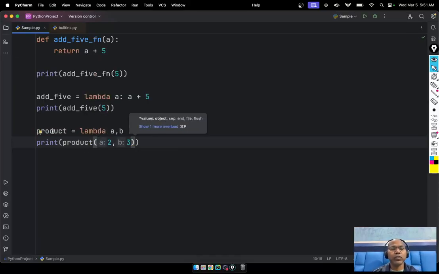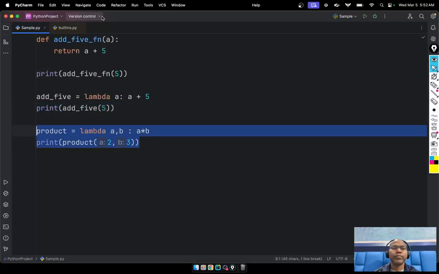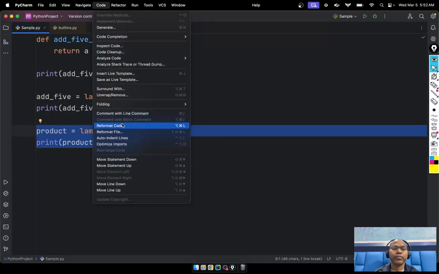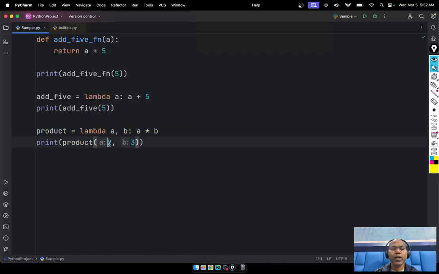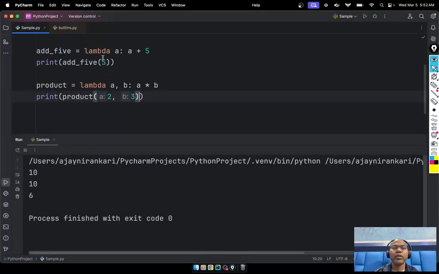So now this is your lambda that takes two input parameters, and you can pass the values and get the result. So your lambda can take one argument or multiple arguments.